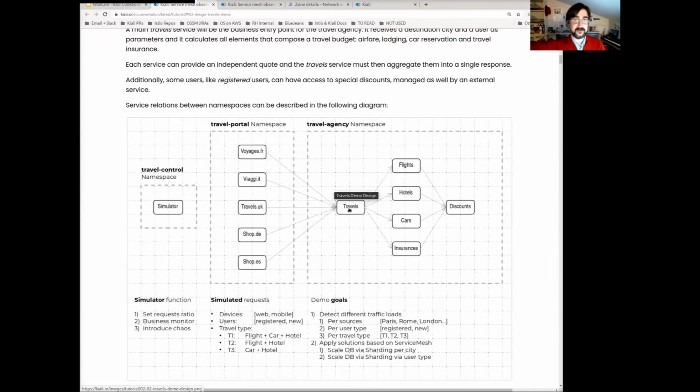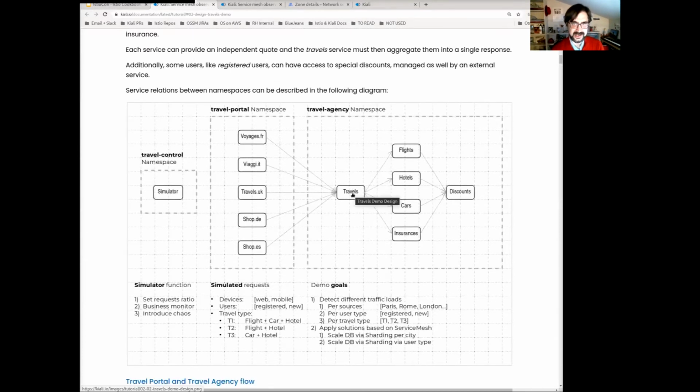Hey, prepare a travel for Paris, prepare a travel for Berlin, for Lisbon, Madrid, Rome, etc., right? So this travel service in the travel agency namespace is going to be responsible for talking with many other backend microservices. For example, it could talk with flights, cars, or insurance. This depends on the type of the travel, and depending on the user, it may also have access to discounts and additional discount services.